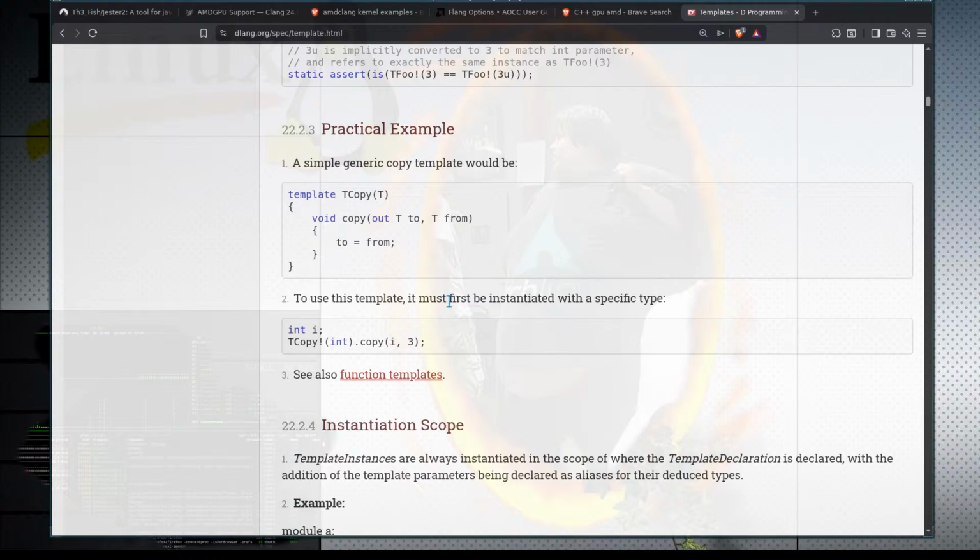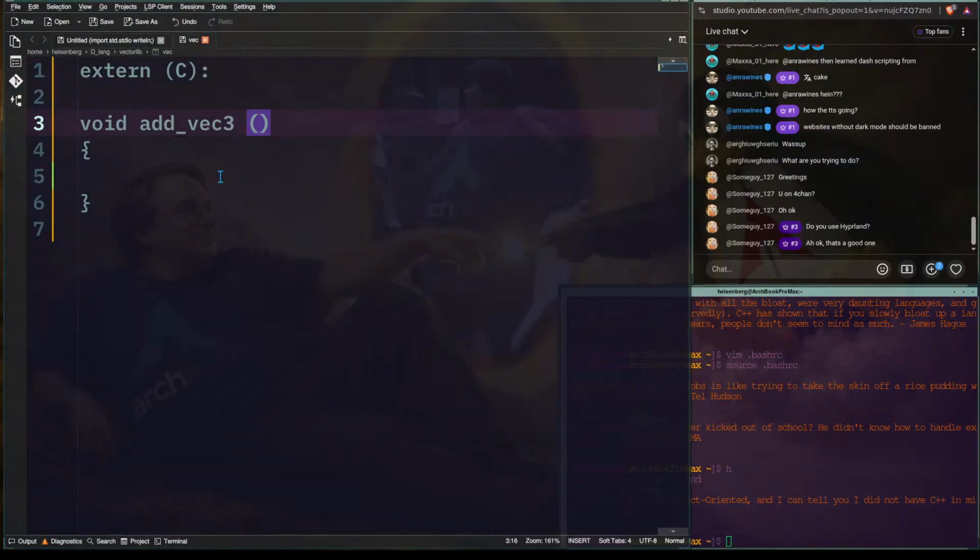To use this template, it must be first instantiated with a specific type. So then you can say tcopy int. But there's also compile time declarations and things, which you could use, literally that's meta programming. That's why it's important, because you can be like, I barely understand meta programming, but once I apply it, I'll start to learn it better. Tcopy, and then you put an exclamation point to declare that it is int. So then that's going to in turn use this. So let's write some templates, my first generation of templates.